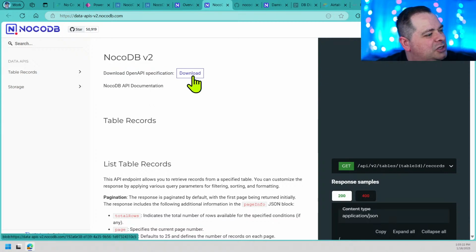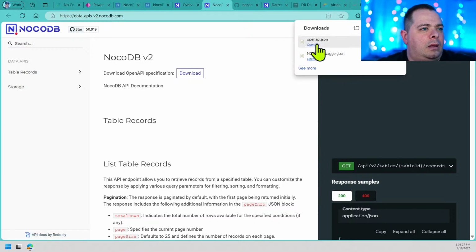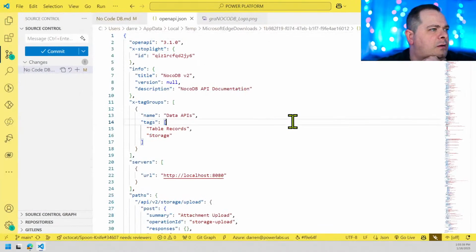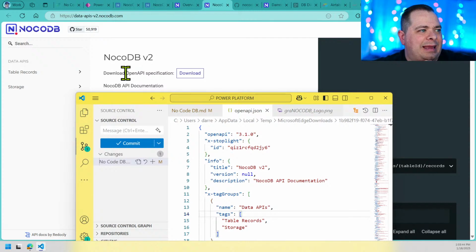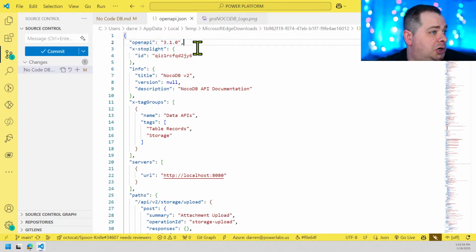So here's a specification. Apparently you can download this. Now I'm going to click on it, open it, and it's probably going to open it in a different window here. And it did. I'm going to bring this thing over here, and this is what it just gave me. Okay. So the OpenAPI specification is right here. Now, OpenAPI is a standard for APIs, so you can look into that. But the specification version, I assume that's what this is, 3.10.